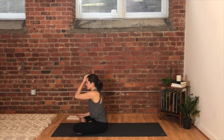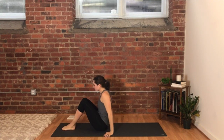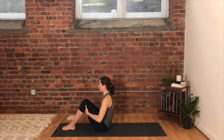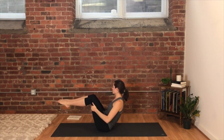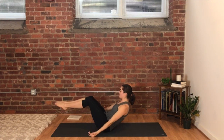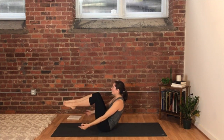Inhale to go ahead and rise up. We're going to take one more variation in boat, starting with the palms behind the thighs. Shift the weight back, feet come up. You can do this with the hands behind the thighs the whole time, or you can release the hands. We're going to exhale to straighten everything and lower down towards the mat, and then bring the knees in.